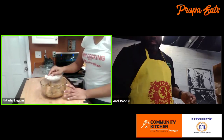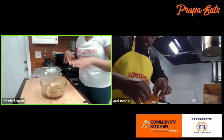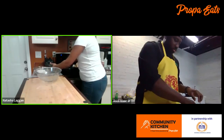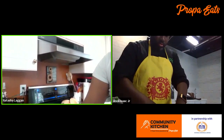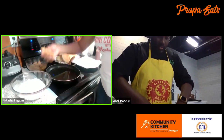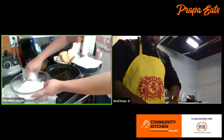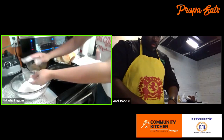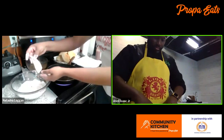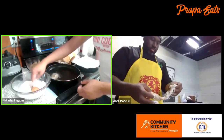Now we're going to take pieces, dip it into this dry mixture, and then go into the oil with it. One time. If you wanted to dredge all and then start frying, of course you can do that. So you take your piece of fish, dip it in, make sure it's coated. Shake off the excess flour, because if you don't, you're going to end up with a lot of flour burning in your fish. You end up with burnt fish, and then it's going to taste bad. So I'm going to go in with my fish. My oil is nice and hot. If your pieces are small, you fry it for about 5-6 minutes. If it's bigger, 8 to 10 minutes.